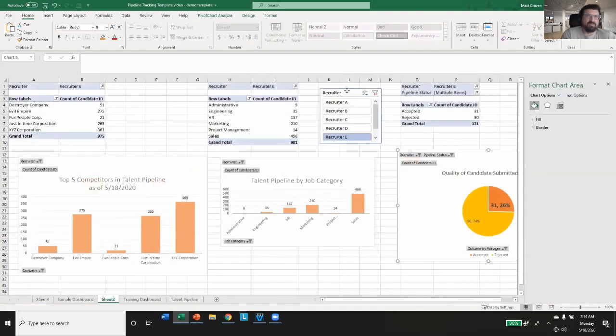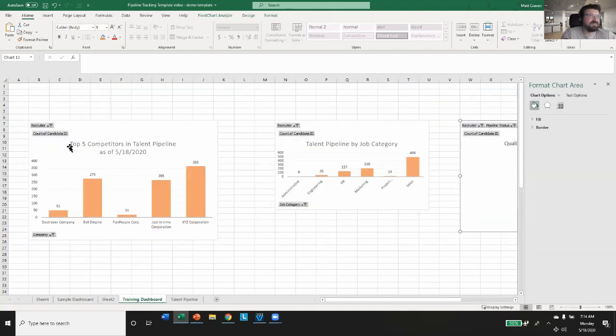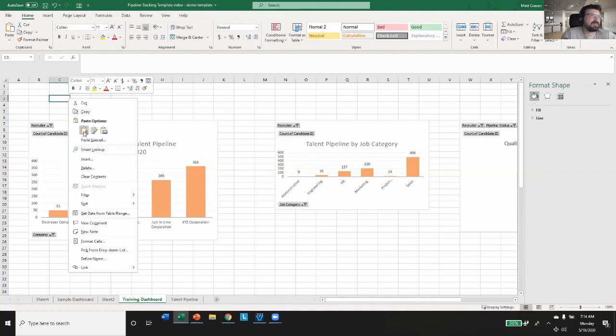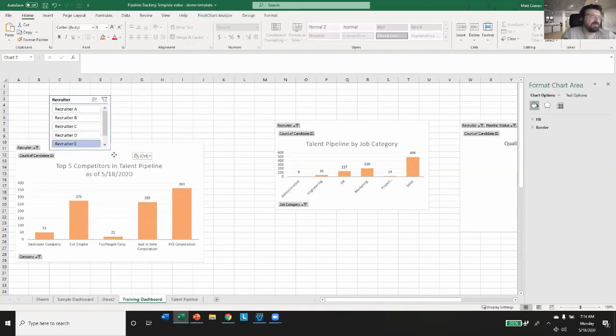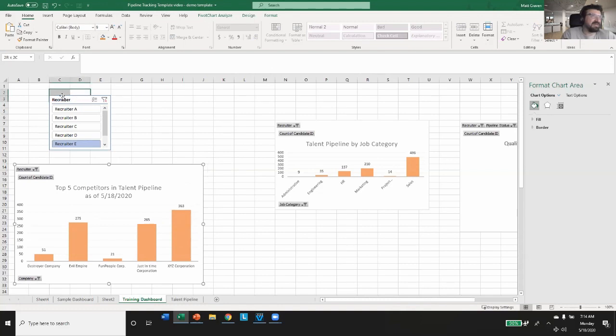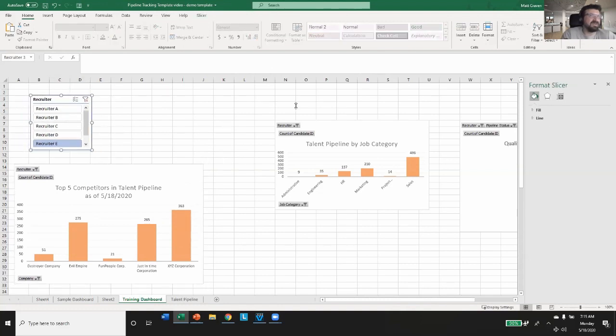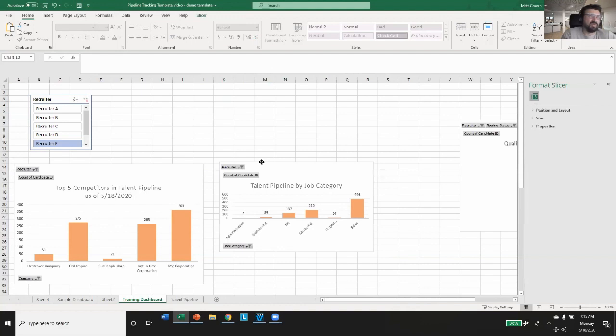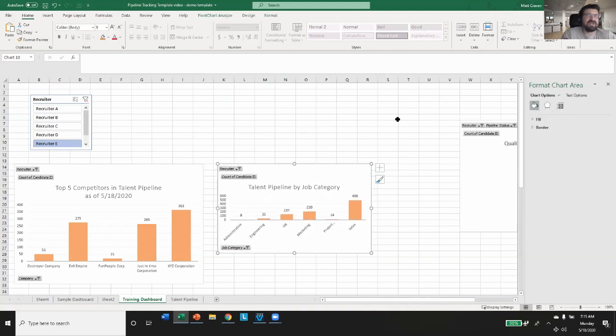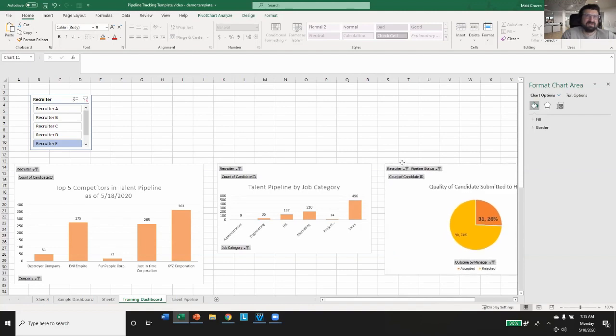And you want to take this slicer, because you can take that with you as well, and you're going to put it at the top. So you can move these charts around so that you can establish the pattern of how you want them to look. Make sure you space it out evenly, so that it's appealing to the eye.